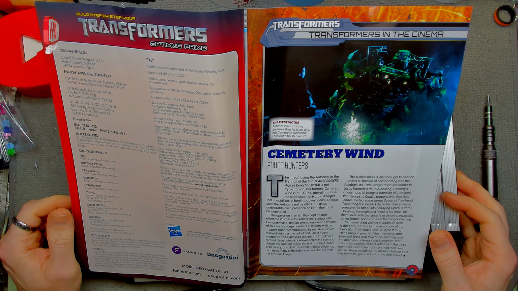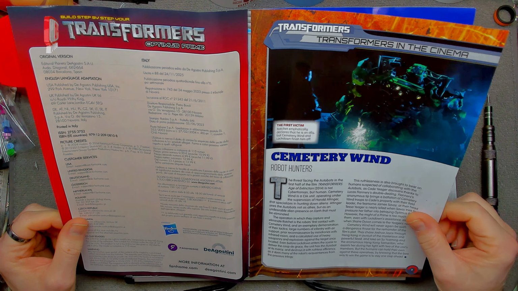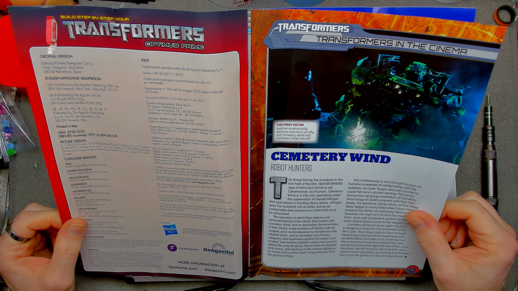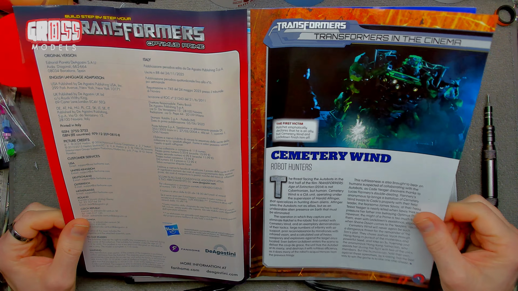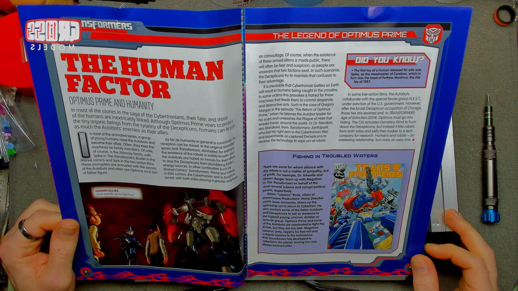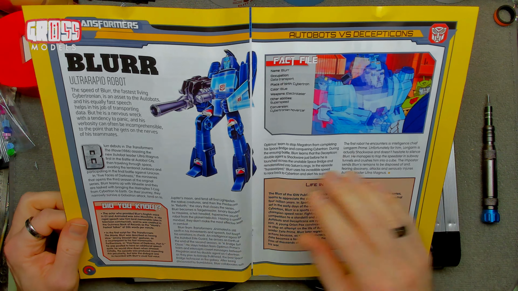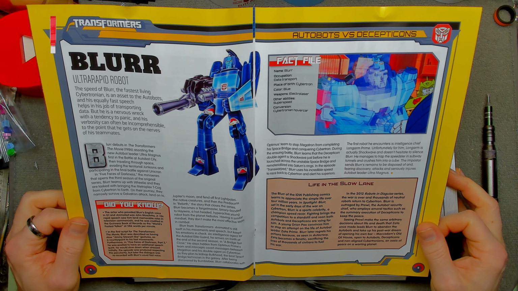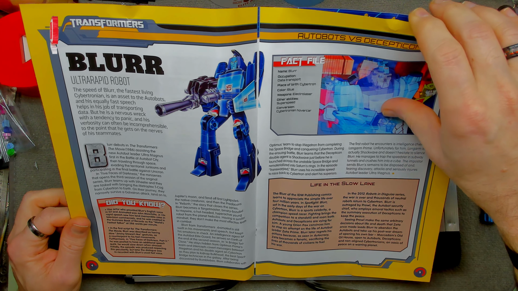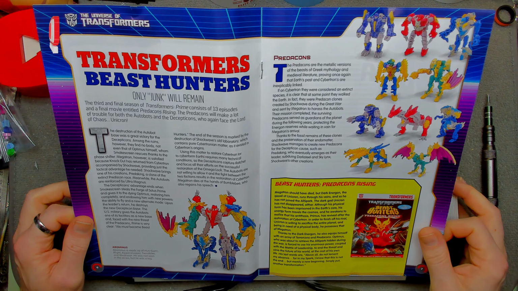Looking at Cemetery Wind, Robot Hunters. Transformers in the cinema. Chip declares that he is an ally, but Cemetery Wind and Lockdown finish him off. Cemetery Wind is, again, the CG type thing in Human Factor. Optimus Prime and Humanity. Legend, that is Optimus Prime. Blur, ultra rapid robot, that quick that he's blurred. Electro laser he has apparently. Okay. Beast Hunters.